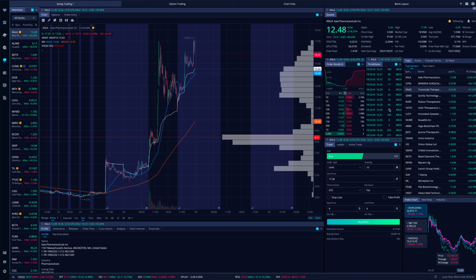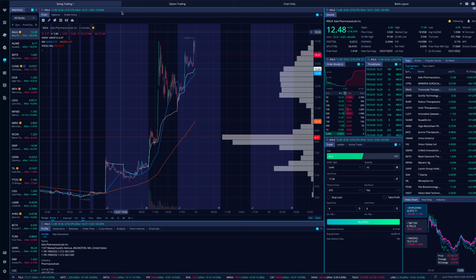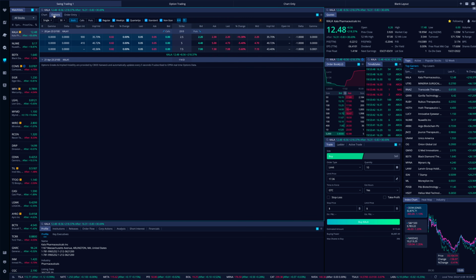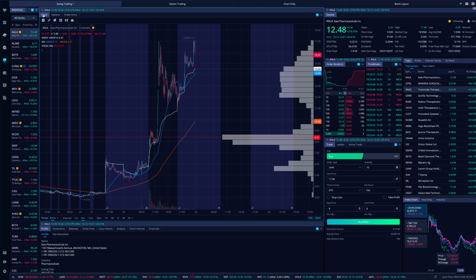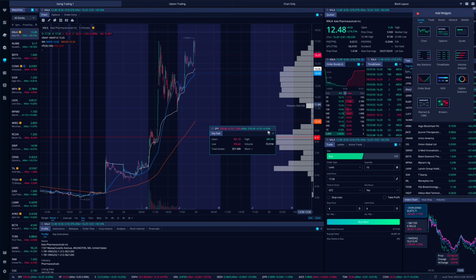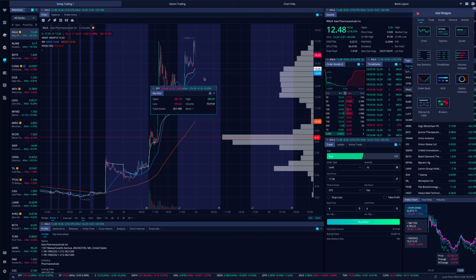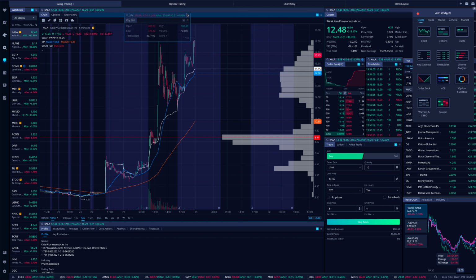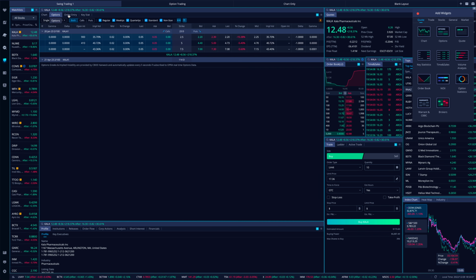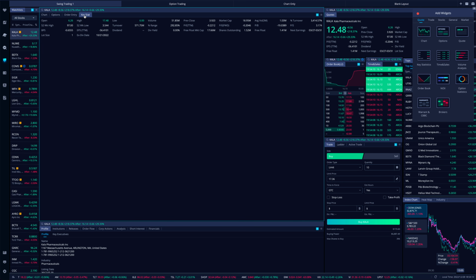So really quick, when I have this chart, if I click on my chart widget right here, see how it says chart? But under that, there's options, order entry. All I've done was I've added a widget, popped a widget open. Let's go, I want to go to key statistics, right? Grab that, and I bring it up to the widget that I want to put it on. Boom, drop it in. Now I have chart, options, order entry, and key stats. And I can kind of flip back and forth between all of those.